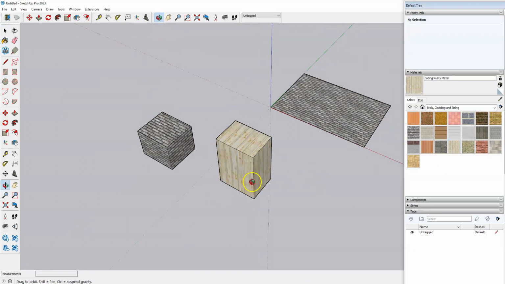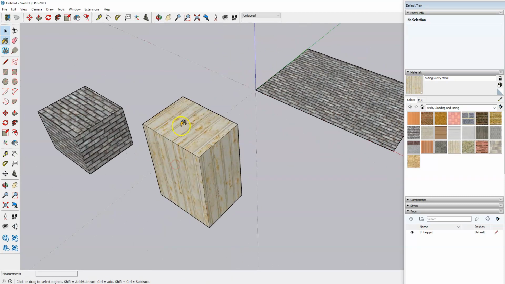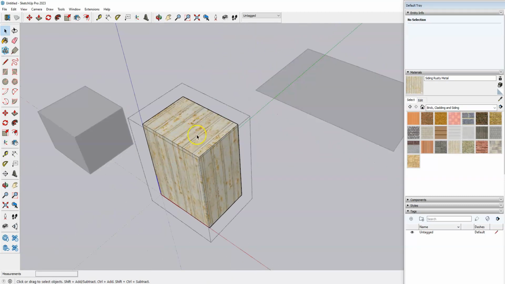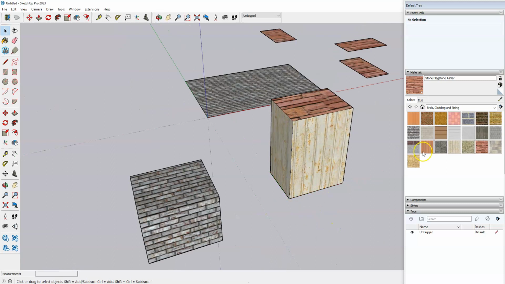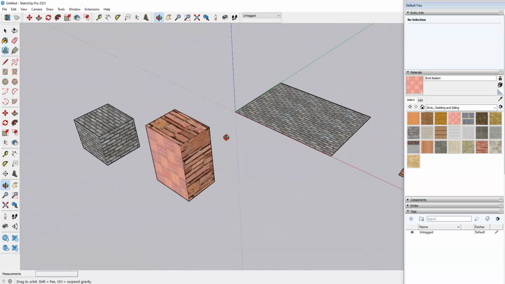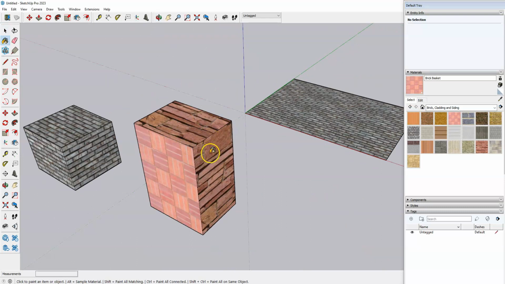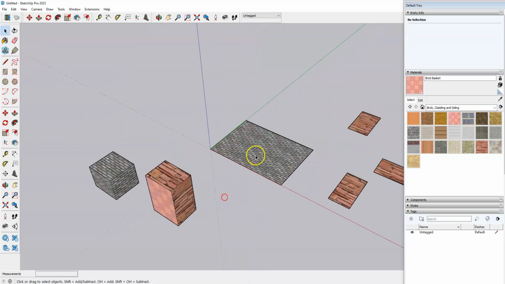I can paint the entire component just by clicking on the component, or I can double click into it, paint separate surfaces, and then same thing. If I have painted it while it's in edit mode, it will not overwrite those materials. So groups and components act the same way when it comes to materials.